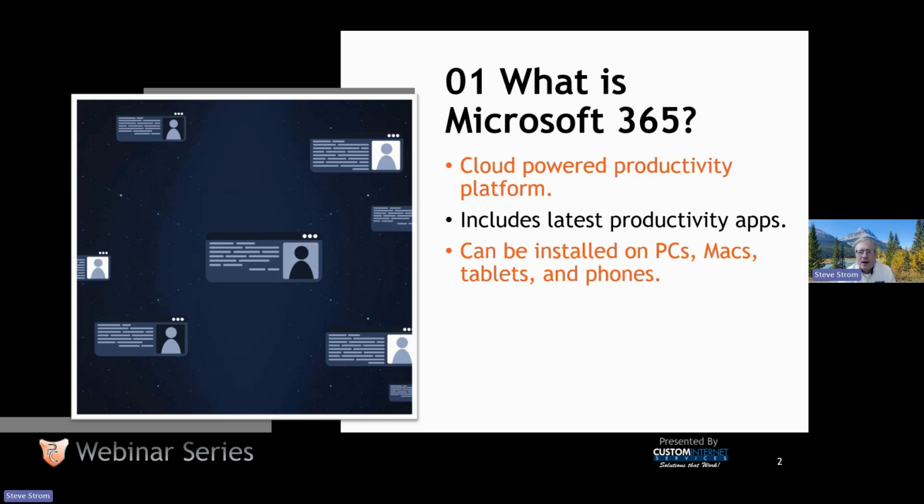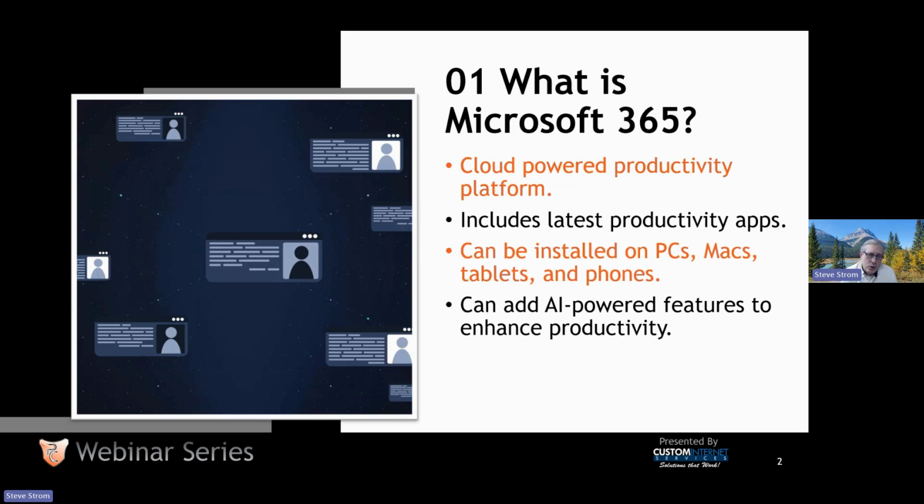In addition, the Microsoft 365 suite has the ability to add in AI-powered features to enhance productivity. So what I've done before, as we've demoed this to other people, if we've got Microsoft Copilot enabled, we may ask in PowerPoint for it to create us a presentation on whatever the topic is.